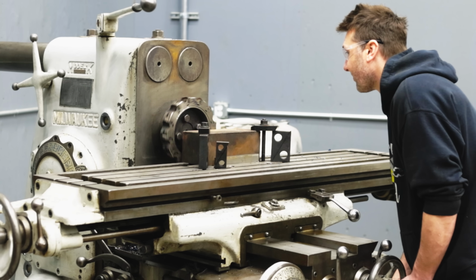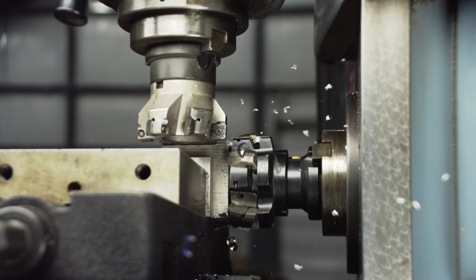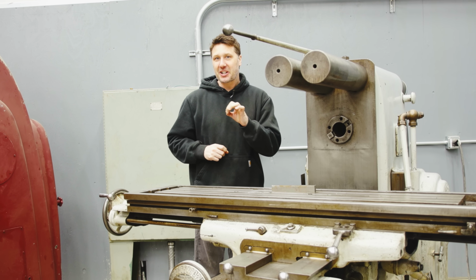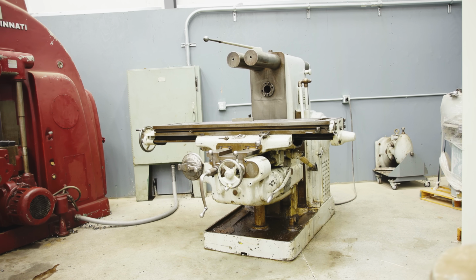In this video, we're going to be looking at some heavy iron in action, geeking out on metal cutting, and we're going to be pulling out the high-speed camera and checking out some slow-motion milling footage. There's going to be some big changes here in the shop, and it's going to entail this 1944 Kearny Trecker.